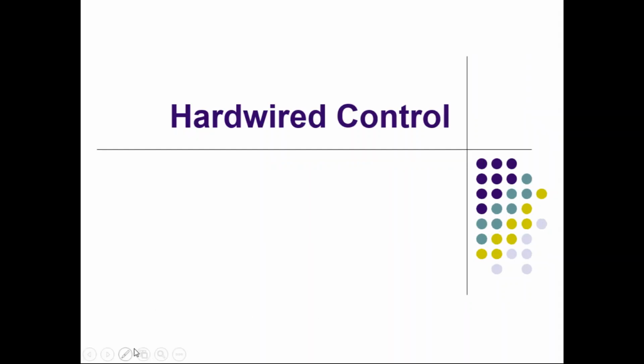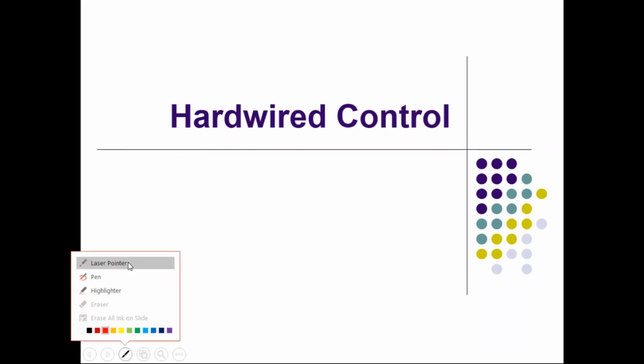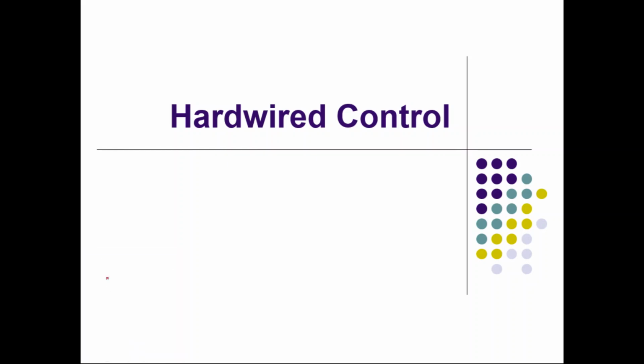Welcome. So the topic we'll be discussing in this lecture is hardwired control. Okay. So you may ask what is meant by hardwired control. Last class we discussed how a sequence of instructions is divided into several subtasks and how it is carried out by a processor. But in this lecture we are going to discuss in more detail, physically in reality, how the processor is going to generate the appropriate signals so that certain tasks will be performed, right?